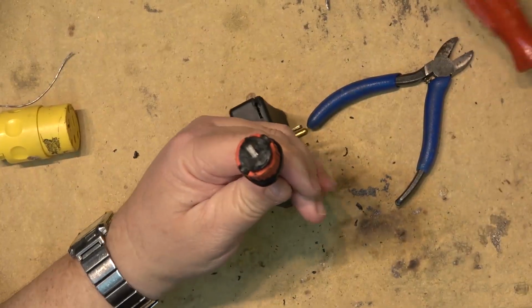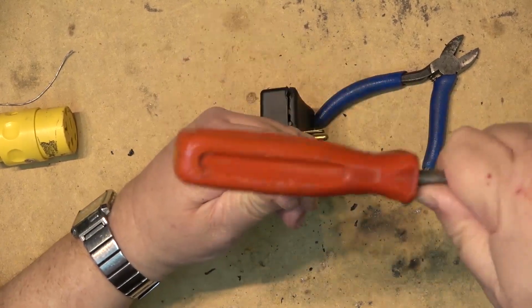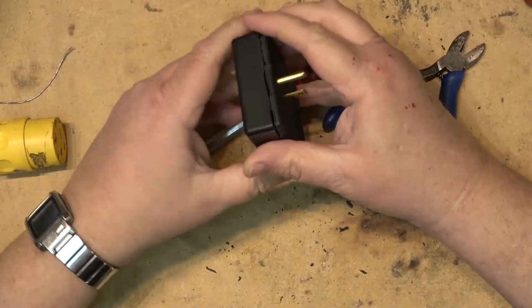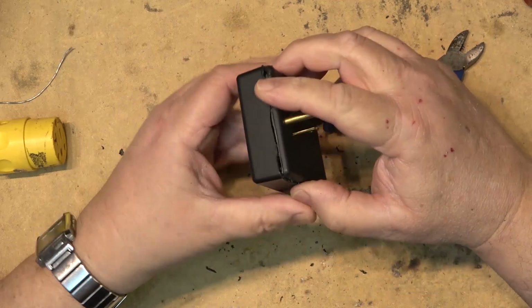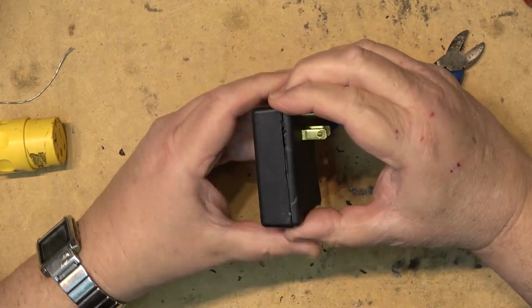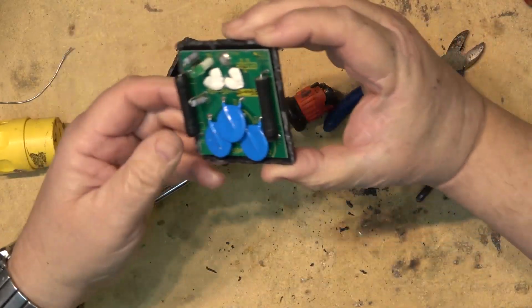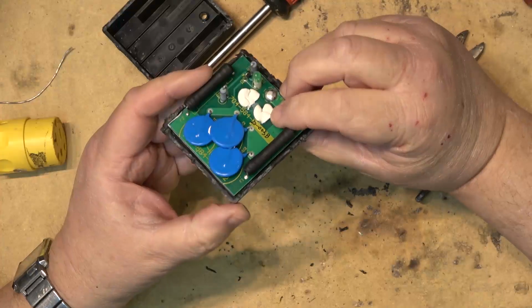If you're wondering how I'm getting into this, I'm just using a wedge to split it down the side. All right. Are we in? We're almost in. I got 3 sides open. The 4th side should just pop right open, I would think. What is in this thing? There we go. Oh, cool. So, that's what I said. It's just going to be some MOVs and a couple fuses.